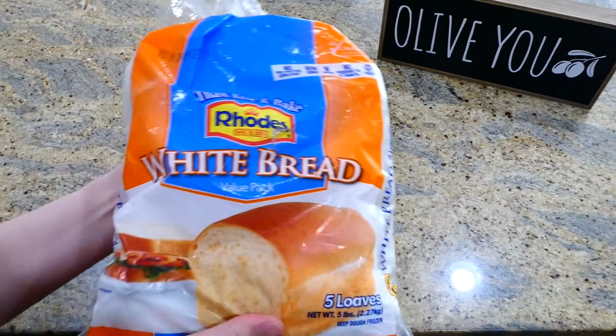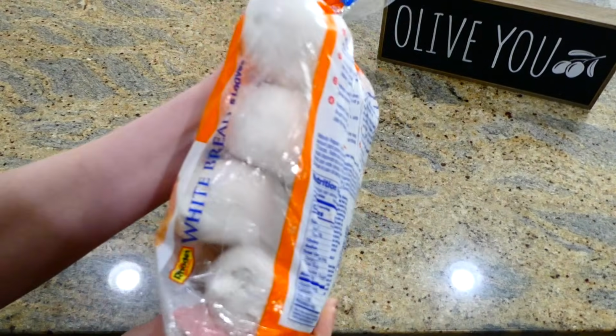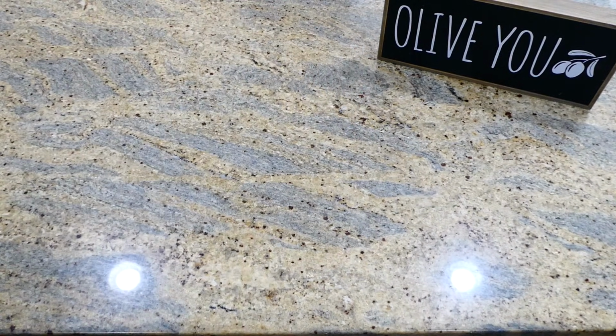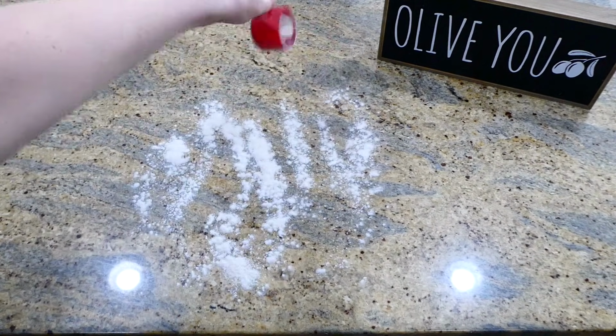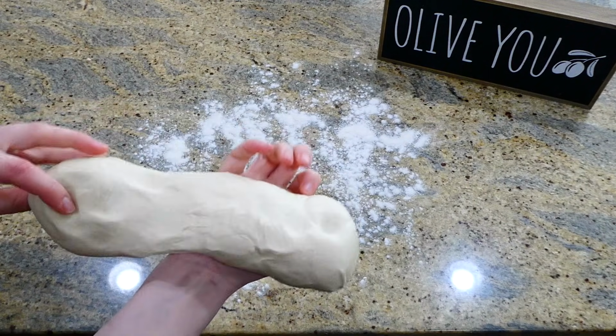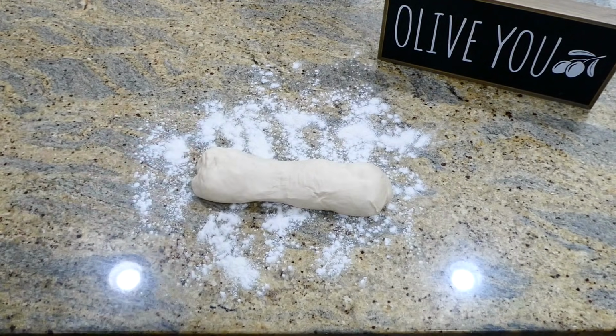The dough that we're using for this recipe is one of these RHODES white bread loaves, or you could use about 10 or 11 of the dinner rolls that you thawed out. Anyways, I floured my surface and then I'm adding the bread loaf right on there, and then I'm going to roll this out into a thin rectangle.